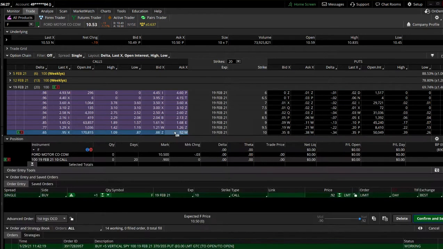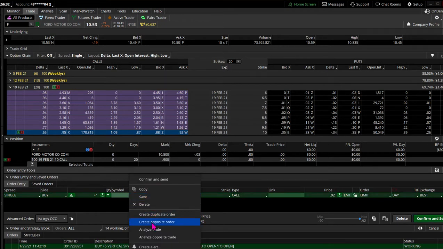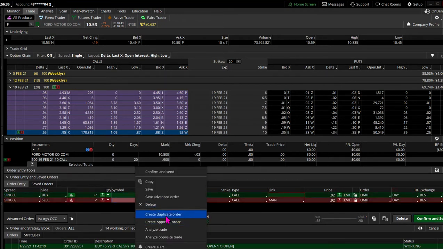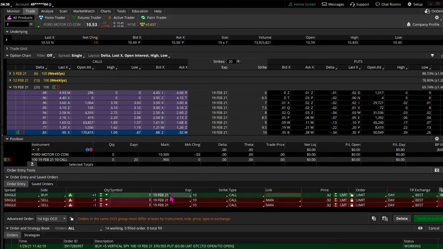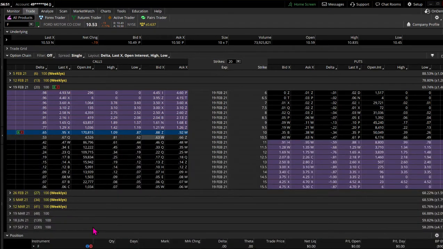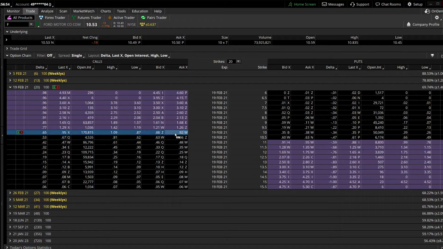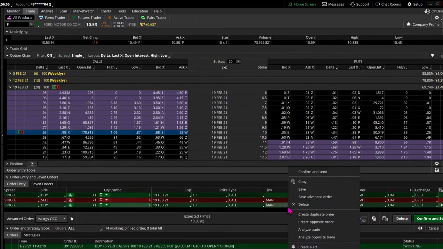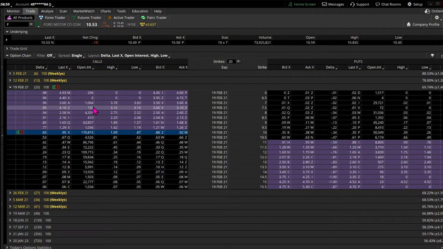Let's do this. This is how a lot of people will show you how to do OCO orders, right? So you actually do an opposite and then you do a duplicate. So you're actually doing your buy, what triggers you in, then you're doing your sell at target 1, right? And then you're doing your stop. So there's 3 different orders. Every time I did this, it really messed me up. So what I started doing was how someone else taught me how to do it, which was putting the stop and the target 1 in the same OCO.